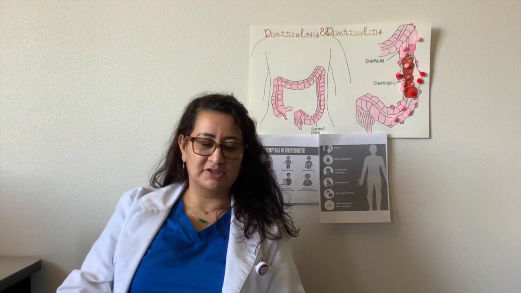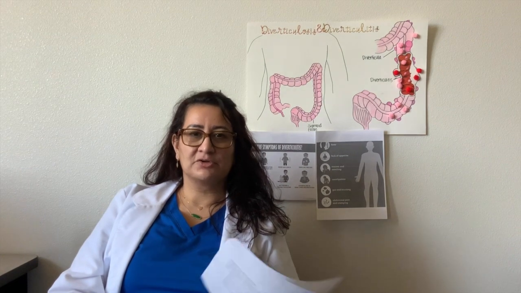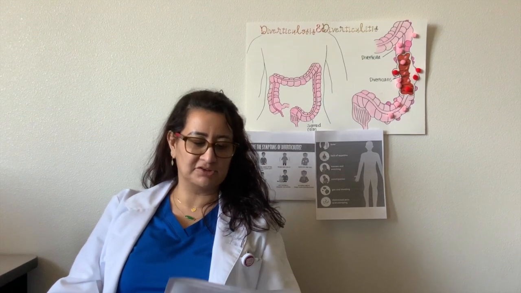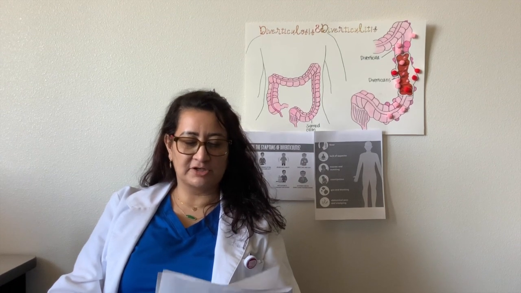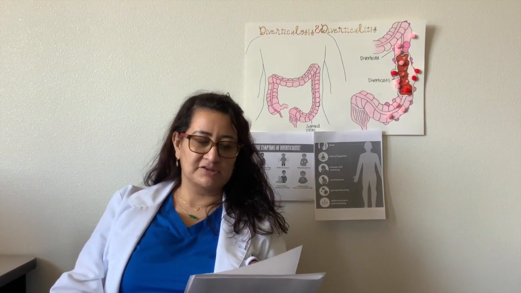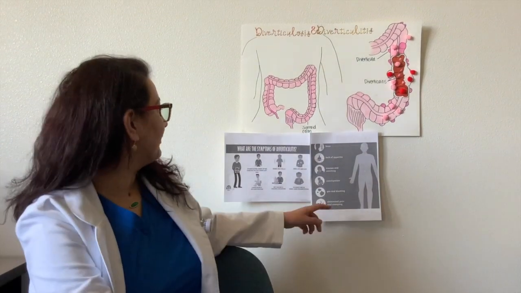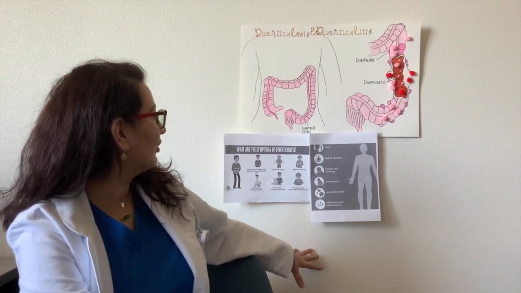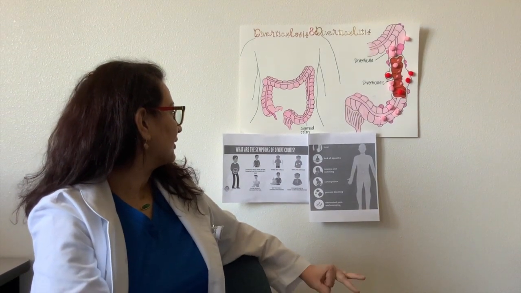I'm going to talk about signs and symptoms of diverticular disorders. There are two different kinds of diverticular disorders, diverticulitis and diverticulosis. Diverticulosis and diverticulitis do have some general signs and symptoms such as cramping, nausea, chills, fever, lack of appetite and constipation, gas and bloating, cramping, and sometimes anorexia.